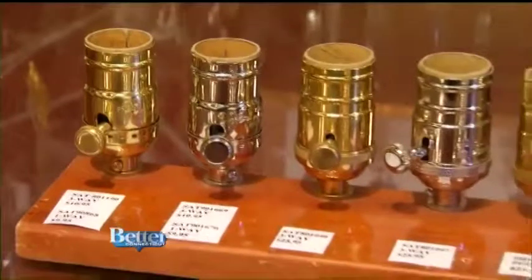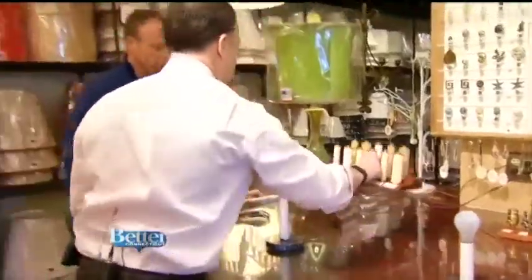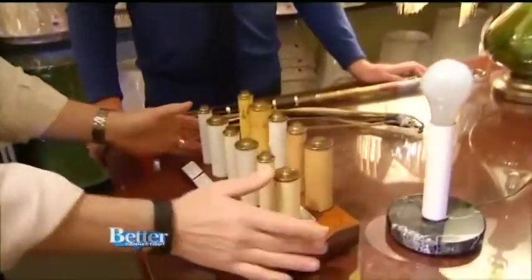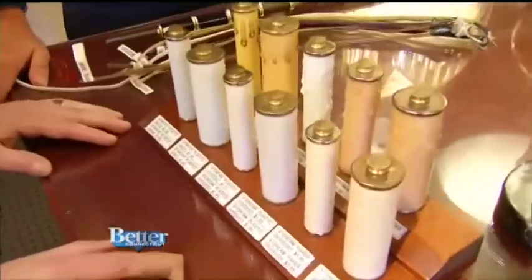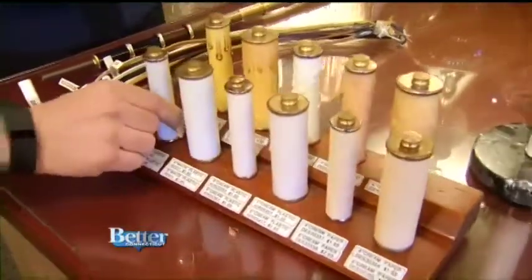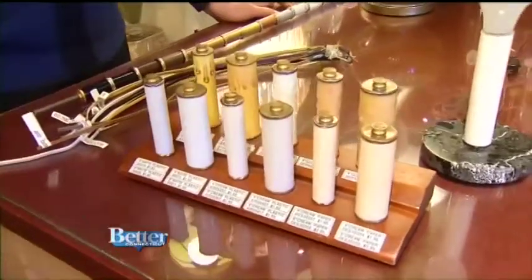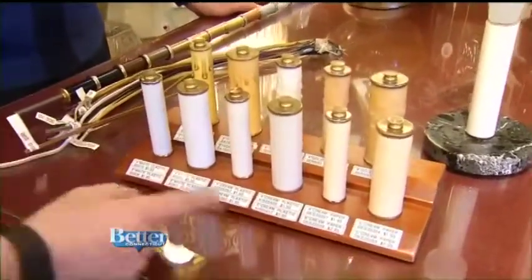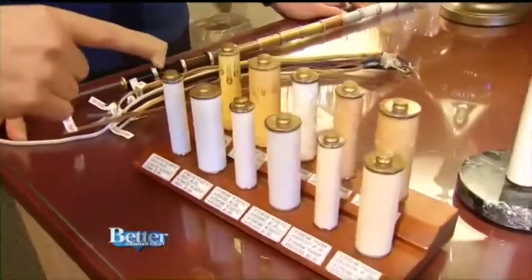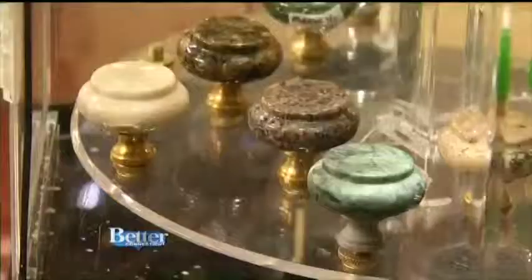Have you thought about enhancing your socket or candle covers? They've got them as well. So these are the things that could be on a lamp or on your fixture. Now, you come in and you say, I've got these plastic candle covers, I want something a little bit nicer. Now you can pick — you don't have to have white. You could have a beige, you could have a cream, you can have it with a drip. It sounds kind of silly, but those are the things that people see. It's the jewelry.